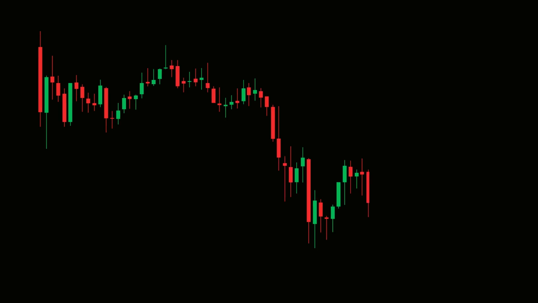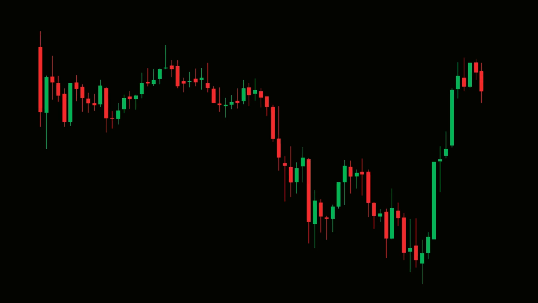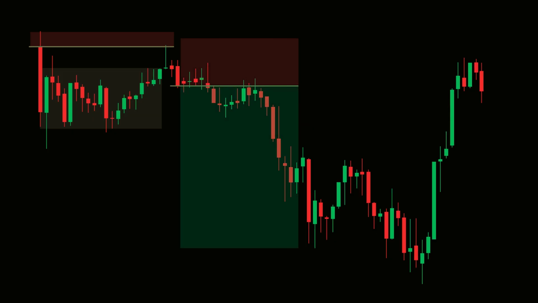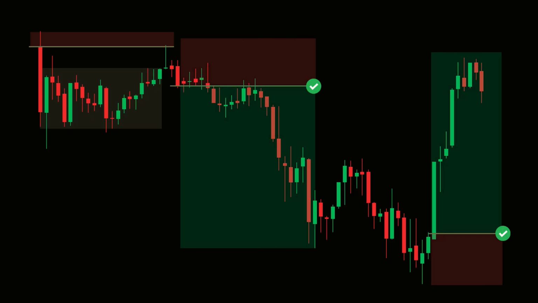This is a 5-minute time frame chart. After consolidating in the morning, the market rejected higher levels and moved lower. On this chart, you had the chance to take a short trade here and a long trade at this level. However, many traders might have missed it. Let's be honest, it was challenging to catch this reversal trade.